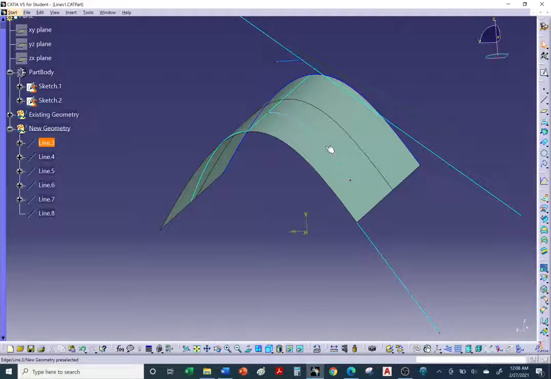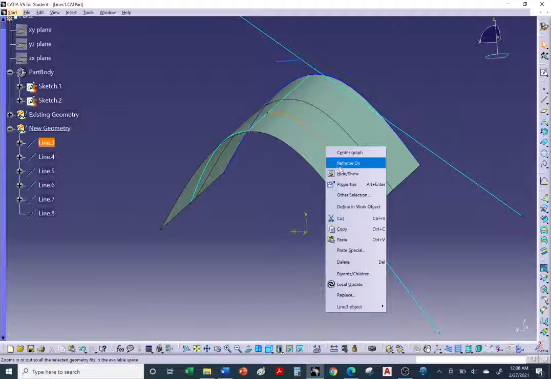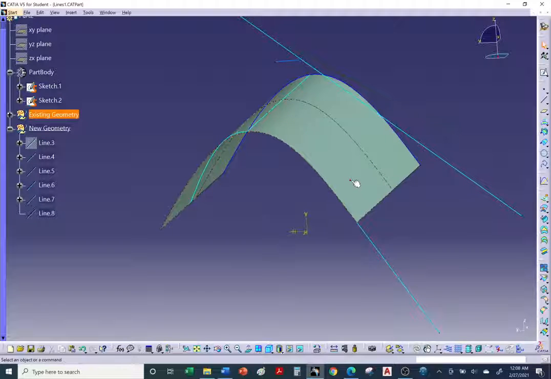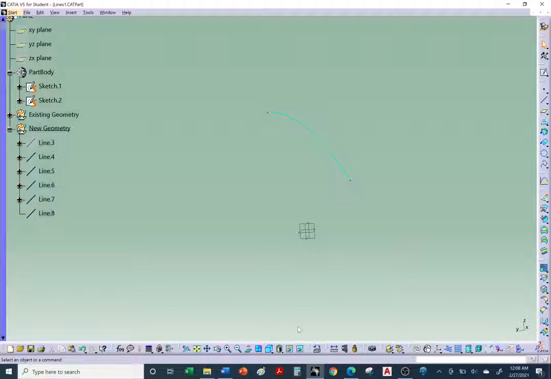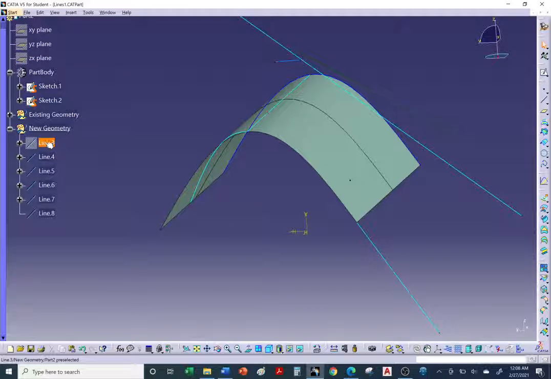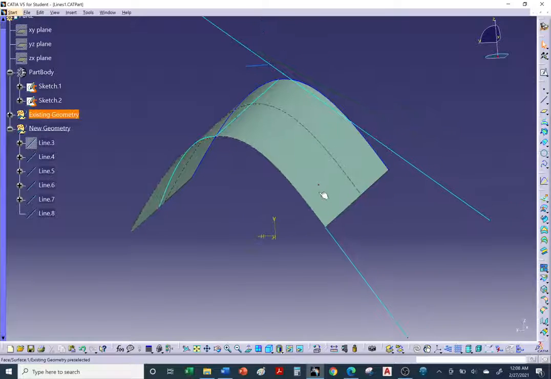If you want, you can hide this one temporarily. I'm going to hide this one so you can see that brownish point. Hey, what happened to that line that you just turned off? It's in the hidden layer, the no-show layer. And you can see it's grayed out. Anytime you see an element grayed out, that's telling you it's in the no-show layer. It's hidden. All right, so we're going to draw a line normal to the surface at that point.